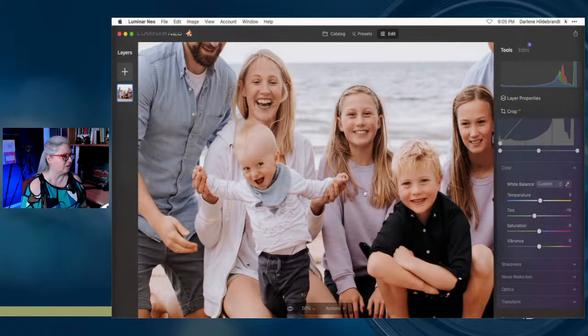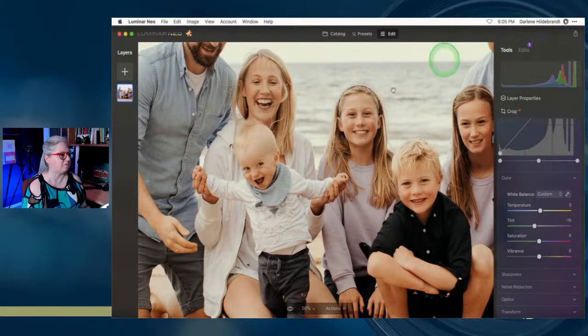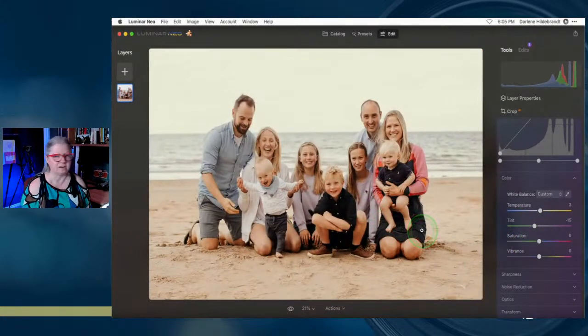So I'm just going to click on here and you can see this little square where it says pick a target neutral. Whenever I click on that, it's going to try and make whatever color tint was underneath neutralized, meaning no color. So it saw that there was blue, so it added yellow, and magenta, so it took away magenta. Okay, so there was definitely a lot of red in there. Okay, I do still see a lot of sort of yellow.